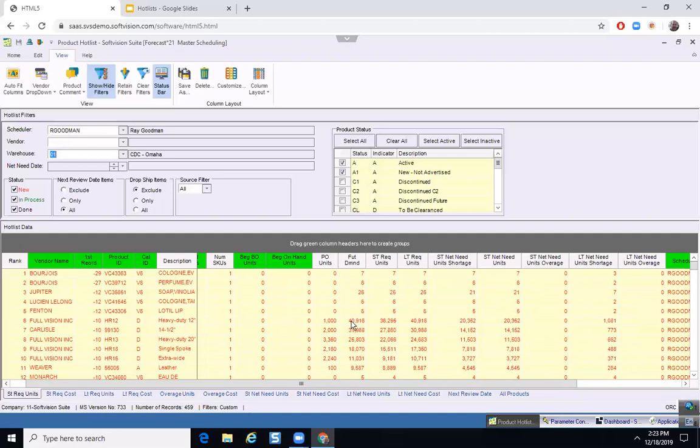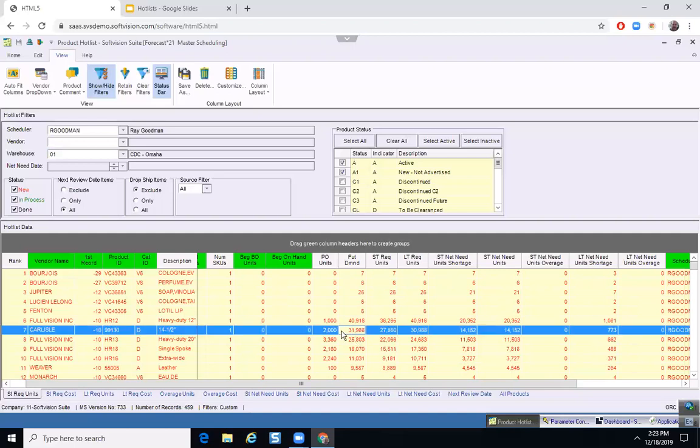Your deficit is your future demand and your beginning back order. You can take a look at some of these items. Here's a particular item: 2,000 units are coming in, but my future demand is 31,988. Just visually looking at this, you can see that there is a need for this.